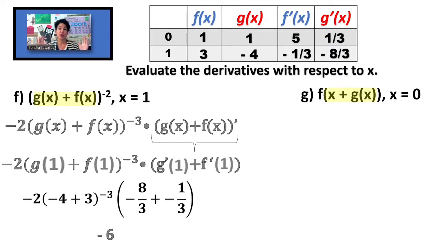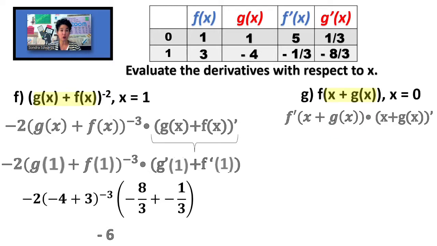So if we had f of x, the derivative would be f prime of x. But we have f of yellow. So it will be f prime of yellow times the derivative of yellow. That yellow is your input function, that ugly function. All right, so f prime of yellow times the derivative of yellow. The chain rule is applied anytime you don't have just plain x.